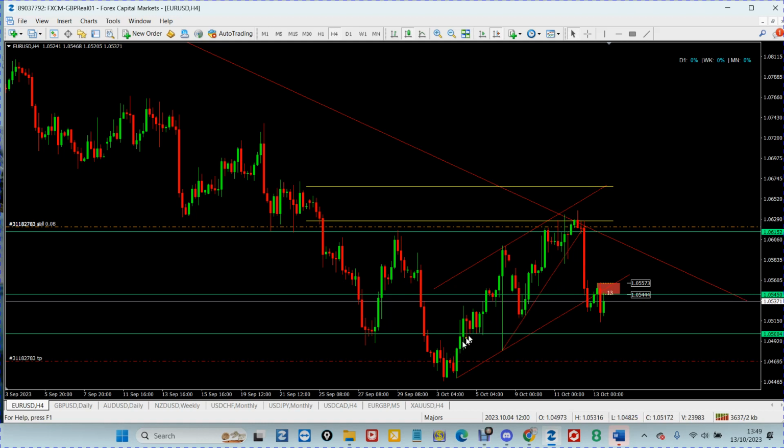Now, the same thing on this move up here. When this 240 was moving up and the 60 was moving up, after we broke the initial trend line down here, all these trading to this area, I would have been using 1 and 5 minute charts to buy until this happens. And then you want to be thinking about, right, okay, potentially there's something happening, but we've not removed the 240. But if the 60 is down, that's when you want to trade your 5 and 1 minute. You really want to not trade your 1 and 5 minute just in the direction of a 240. You want to wait for that 60 to be in sync somewhere along the line. Make sure the 60 is trending in the same direction.